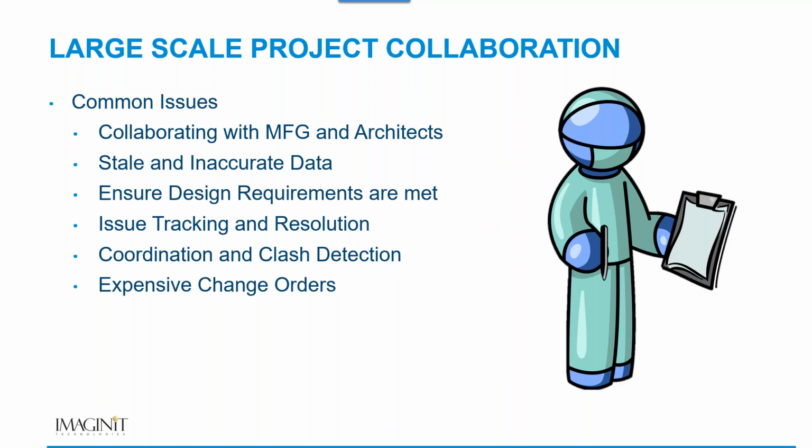And this is all geared around avoiding expensive change orders. Nothing is more irritating than getting a piece of machinery into a new facility and then finding out you have to spend $10,000 to move some HVAC ducting or some plumbing out of the way of this new capital expenditure of a machine you purchased.